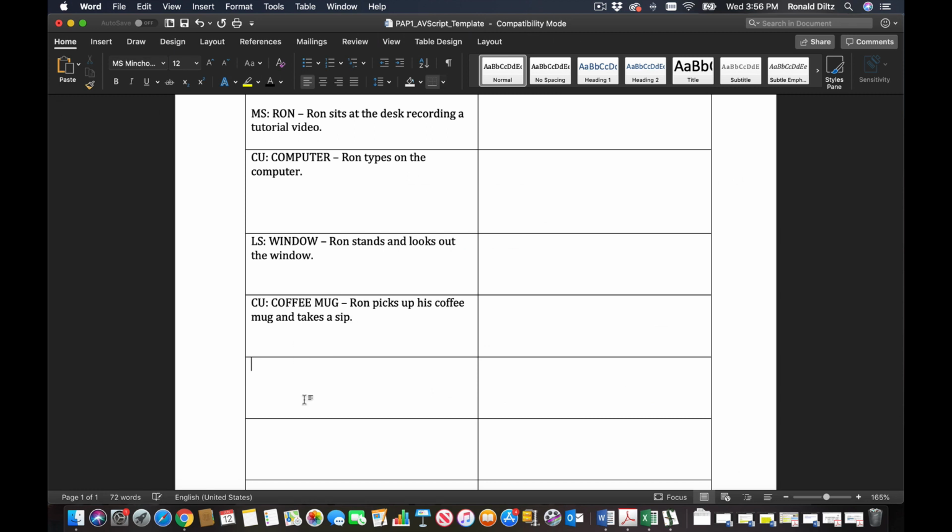Let's say I want to have another exterior shot, maybe show the sun outside of the window. I'll give a little space here.